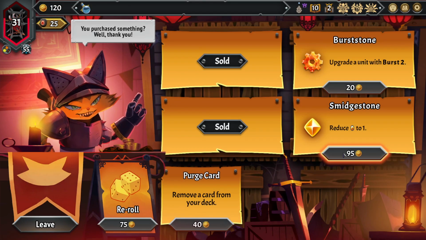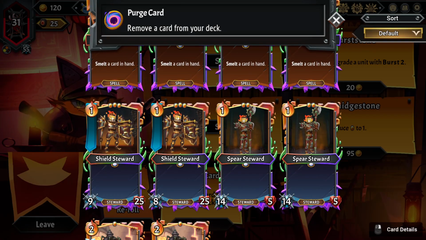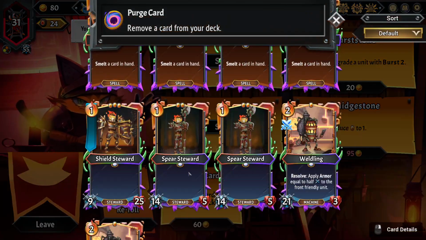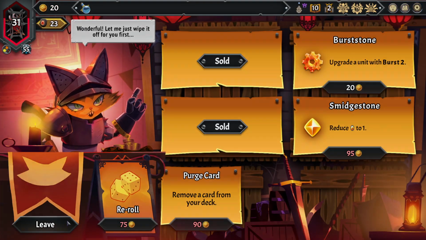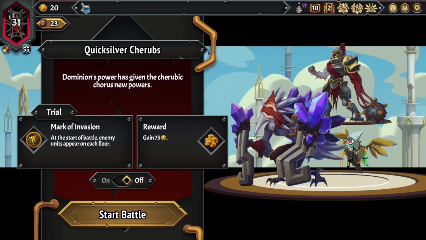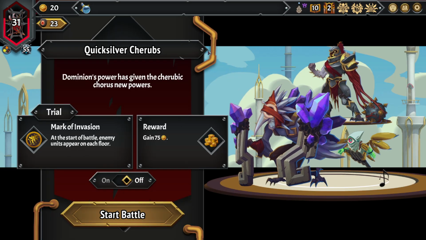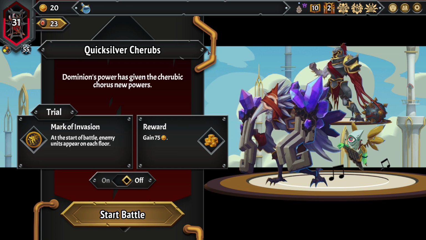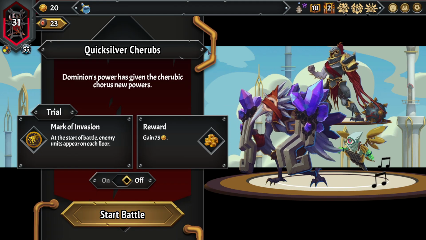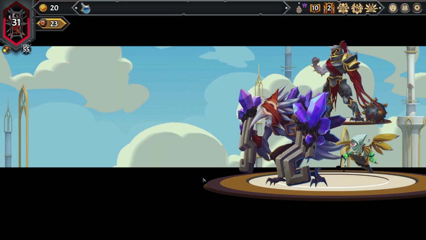Let's attack on the Weldling. Seems alright. And just go and get rid of a pair of stewards. Alright, see ya. One second, please. Alright, start of the battle, enemies each floor. Alright, yeah, I'll do it. Okay.